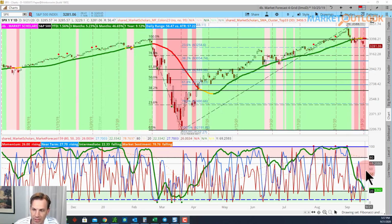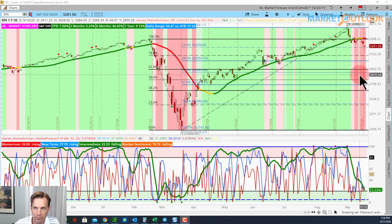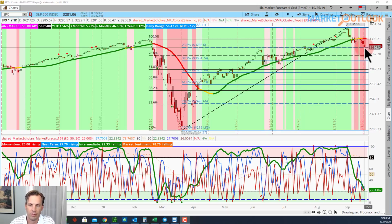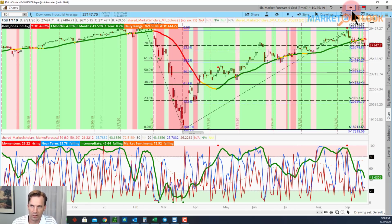It kept the short-term sentiment up again. We were flirting with an oversold cluster all day long at the lows of the day, but because of the rally off the low, it brought the short-term lines up again. Very similar to Friday, even if it wasn't that much of a rally. But again, enough of a rally to get us back up above the 23% retracement level for the S&P. Of course, the Dow now has dark pink shading and a red line. It is not below its 23% retracement, is not below the 78% retracement of the decline there. So that's something to keep an eye on.